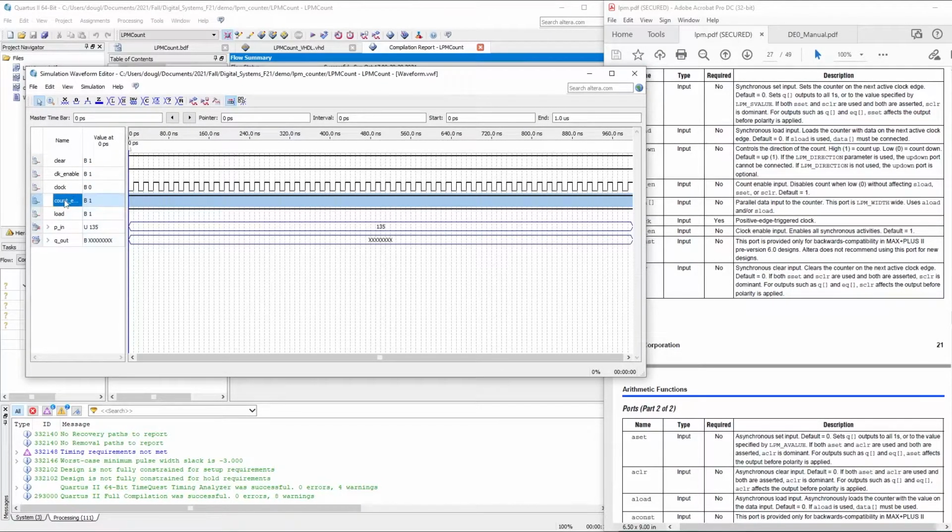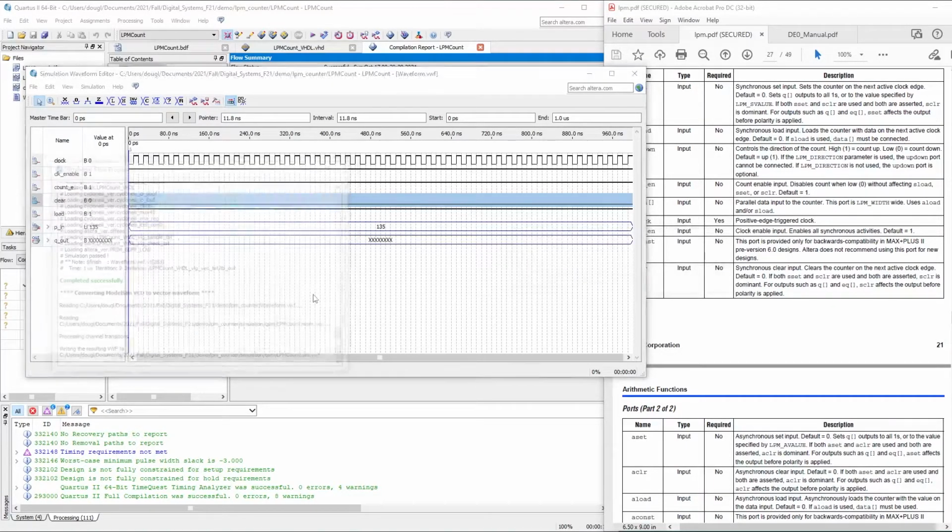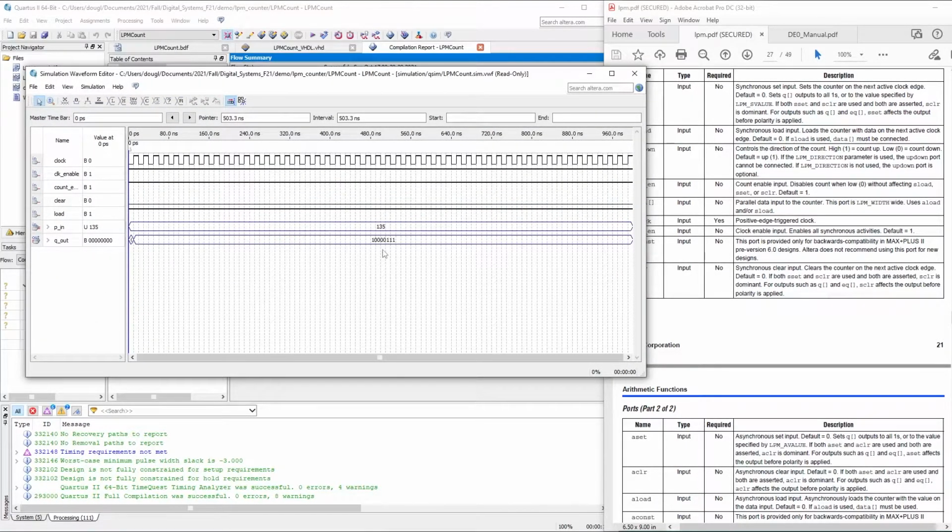So let's move my clock to the top. I'll put clear down here. Go ahead and we'll just set clear to low. Well, that's interesting.